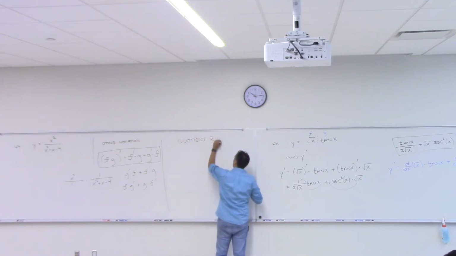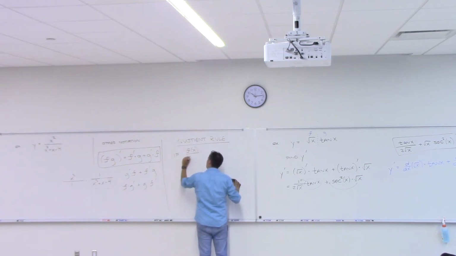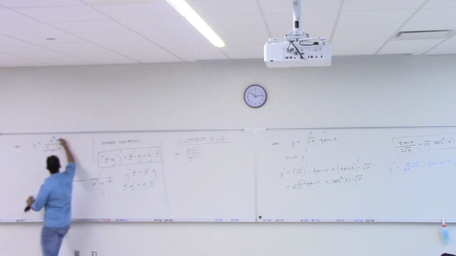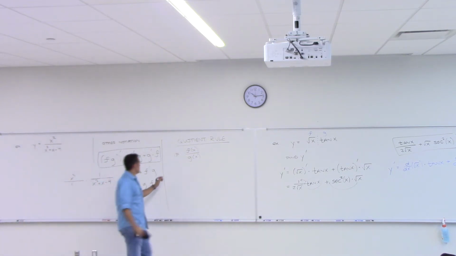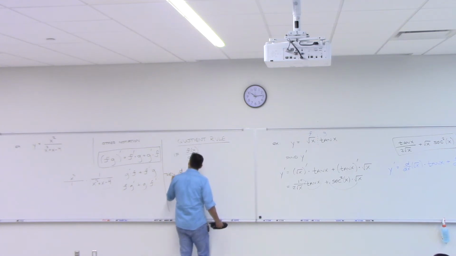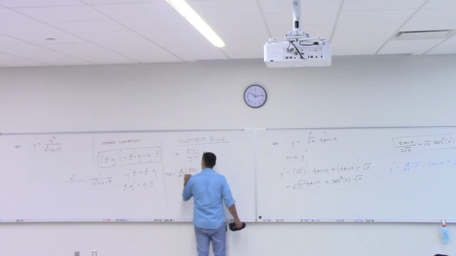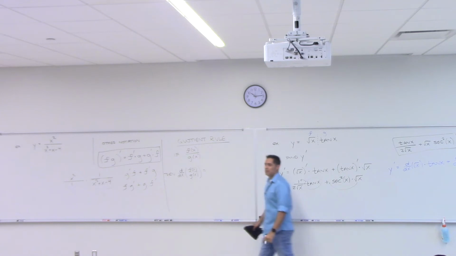I'm not going to prove it. I'm just going to give it to you. So if you ever have a function f of x divided by g of x, that's what we have here, right? We have a top function and we have a bottom function, a numerator function and a denominator function. If we've got that, then the derivative with respect to x of this quotient will be, you ready for it?